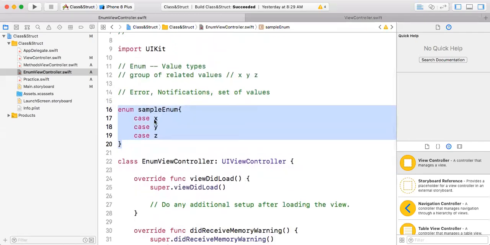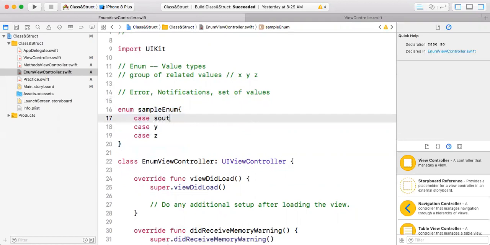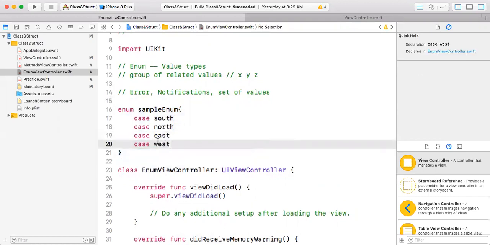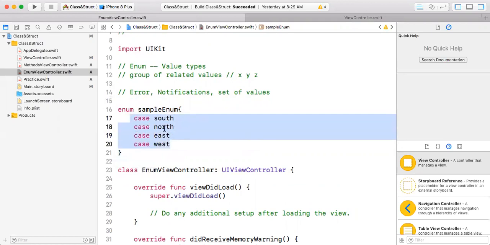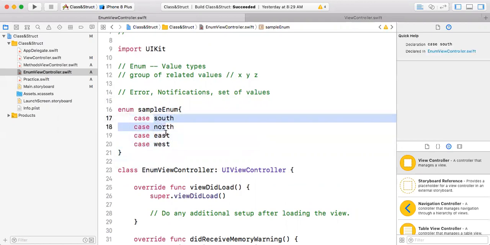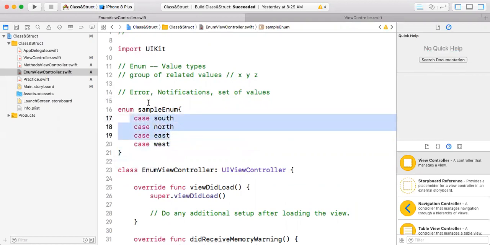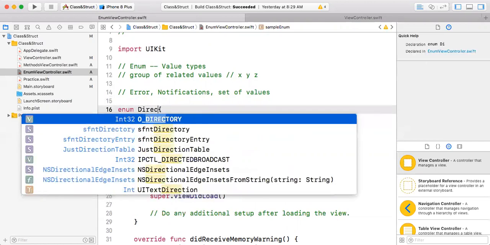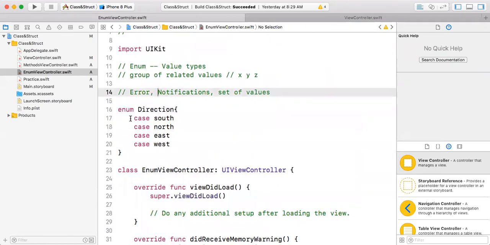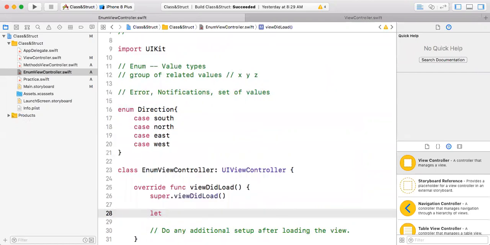Now I'll define some directions. If I want to store these in variables, and I store them in an enumeration, apart from these four I don't have any extra direction. So these are related to your directions. I'll define my enumeration as Direction with the values you want to store. If I want to store this in some variable, the same way, first create your enumeration variable or instance, or reference, anything.